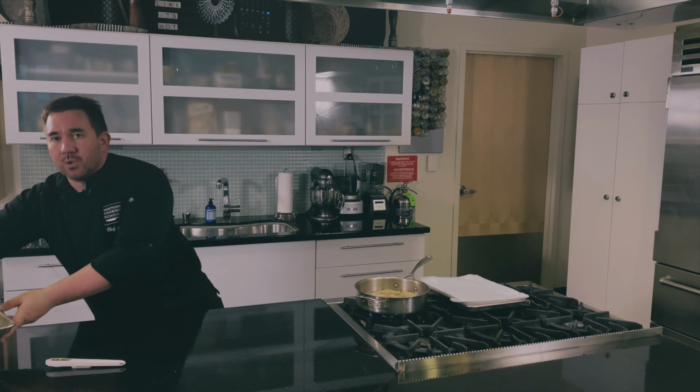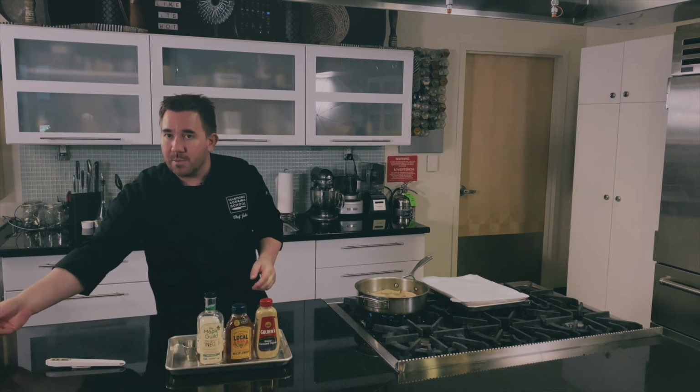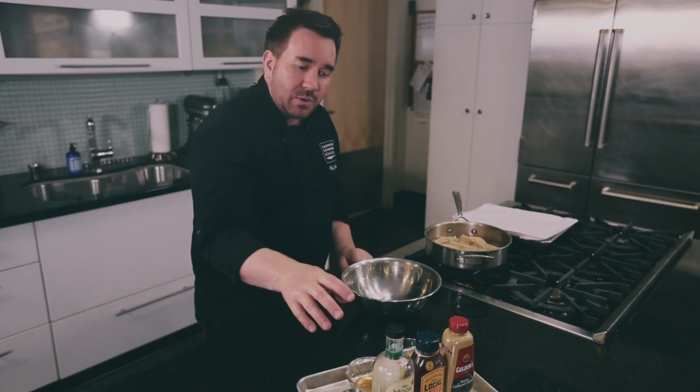So next, guys, we're going to make our honey mustard. We're going to make honey mustard from scratch here today. And we have just 3 ingredients. It's a very simple, very easy recipe.